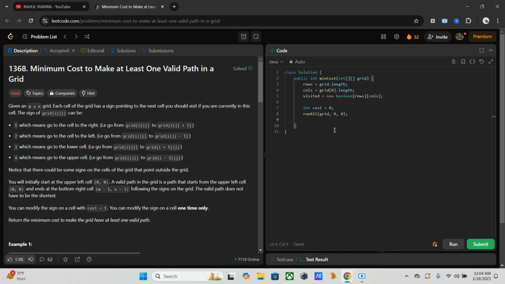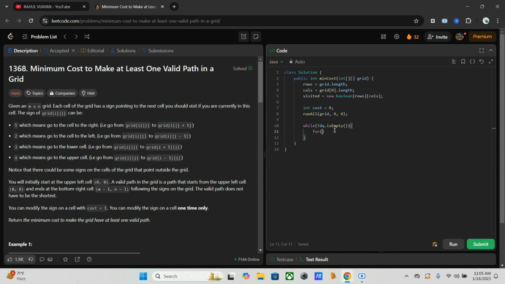Now we will start the breadth first search. It's the main logic. While not deque.isEmpty(). So we use a deque here for 0-1 breadth first search. If cells can be processed without adding cost, we prioritize them by adding them to the front. Otherwise, we add them to the back. The outer while loop runs as long as there are cells to process.